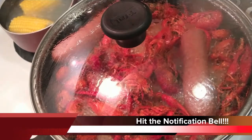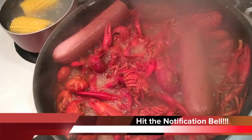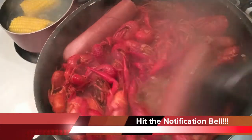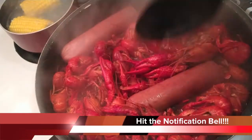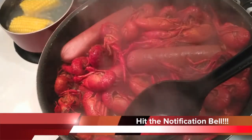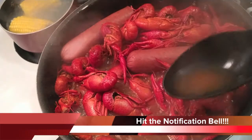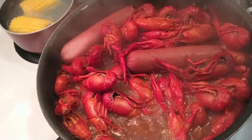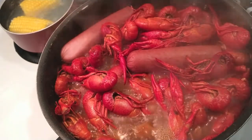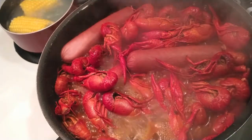Now what I'm going to do is grab a spoon and stir. Sorry about the steam steaming up the camera. You see how much liquid we got? I'm going to make sure the oil on top gets engulfed in that nice broth. Now I'm going to taste the broth and make sure I didn't dilute it too much. I put a cup and a half in there, but that looks like way more than a cup and a half — so that's the broth. I'm going to give it a taste, blowing it because it's hot. Ooh — that's spicy!